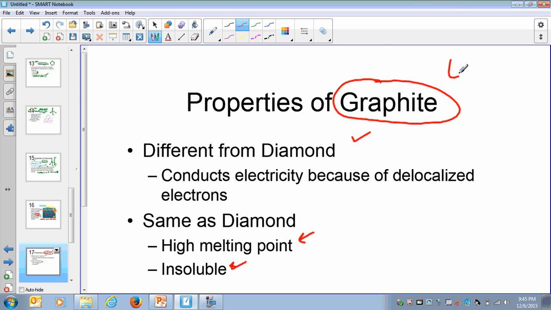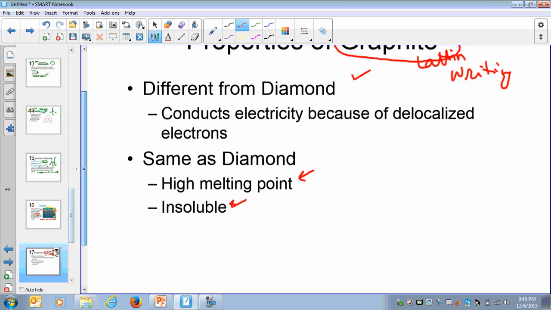So although we call our pencils lead pencils, as a chemistry student you should know that the lead pencil doesn't have lead in it. The black thing that you write with is actually graphite. And graphite is a Latin word, and that means writing. That's why it was given the name graphite, because this substance could write. So remember that this is coming from a Latin word meaning writing. The pencil that you use has graphite in it.